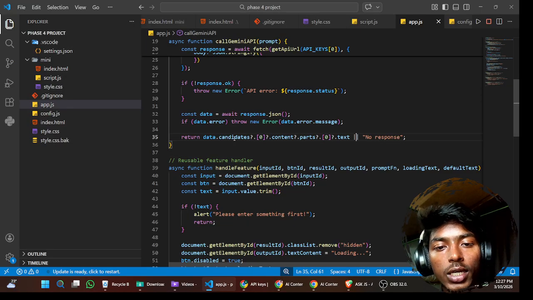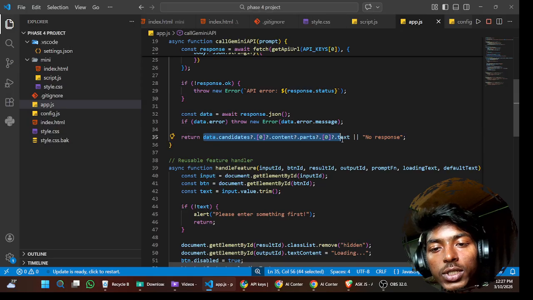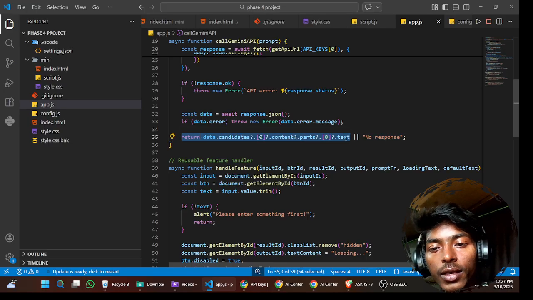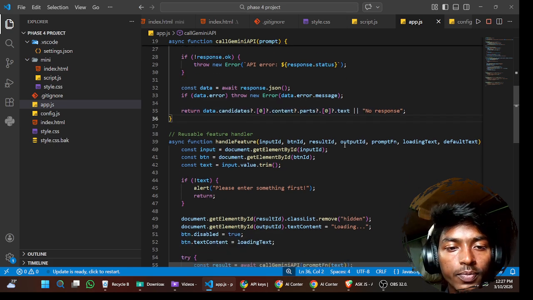What does the OR operator do? It checks the left side first. If the left side is not available, then it will run the second, right side. So first it checks this one, and in case it is not available, it will run this second part.